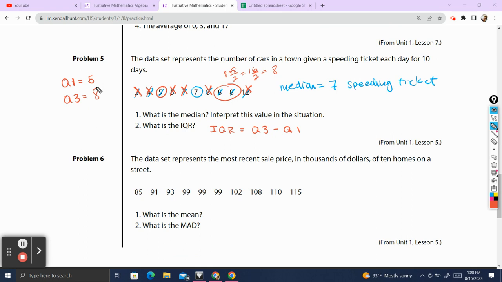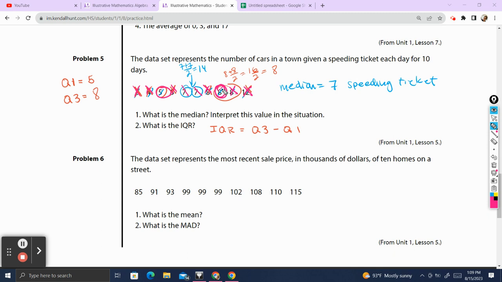This actually makes me realize that our median is 7, but we accidentally crossed out one too many numbers over here. For the middle value, for our median, it would have been the number right in the middle, which in this case would be 7 plus 7 divided by 2. This gets you 14. So we made a mistake, which is okay. Mistakes happen. When you're counting for the median, you cross this out, be left with a 5, cross this out, cross that out, cross this out, cross that out, and be left with this 8 right here.